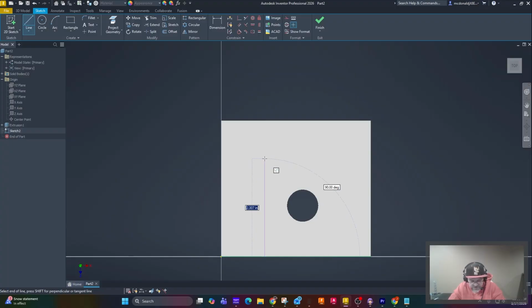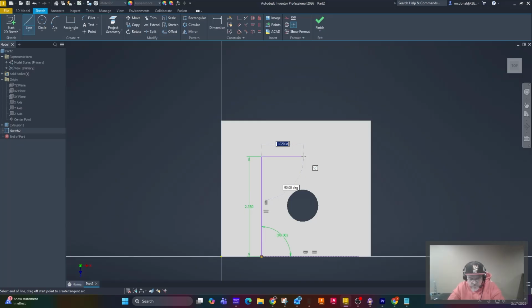I don't have a dimension here, but the overall height of this part, or the depth of the part, is 3.2 inches. And the top of the L, that depth is 0.85. So if I just type in 3.2 minus 0.85, it'll tell me exactly where that should go. And unfortunately, I got ahead of myself. So let's undo that. Line, click on the edge one more time. 3.2 minus 0.85. And when I hit tab, you'll notice my degrees. There we go. Now that I type 90 and hit tab, the line is going straight up.